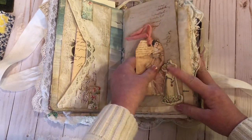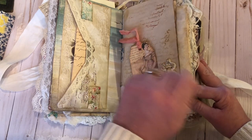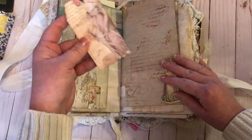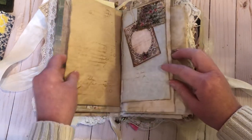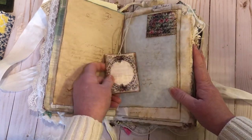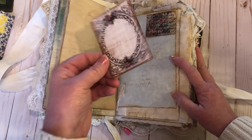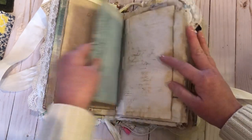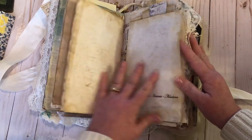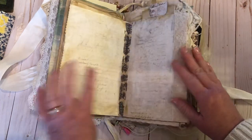I made a little tuck spot with some Prima chipboard. What I did is take the back off the chipboard so it's not so thick — it's just a little tag. Some blue parchment paper here, a stamp-type decoupaged item, a little journaling tag, and more space. There's a glassine bag that I've stamped and gessoed with some little rub-ons.